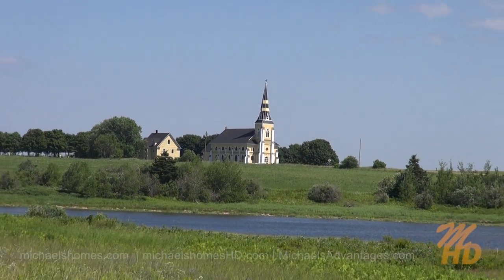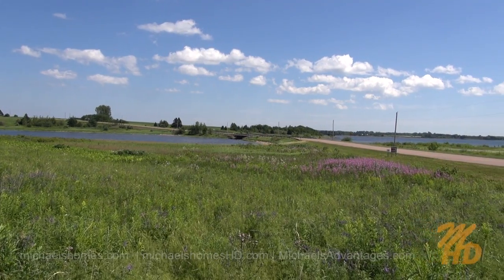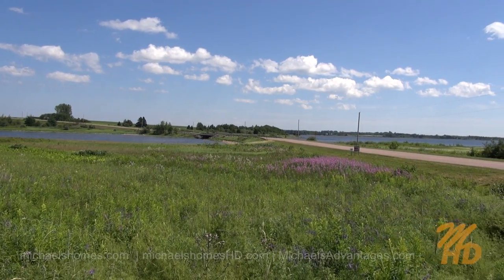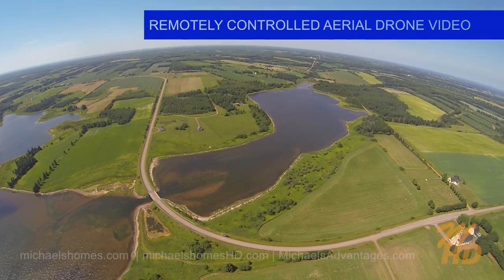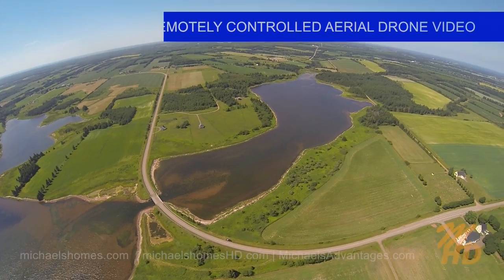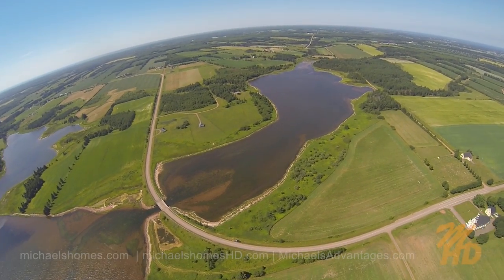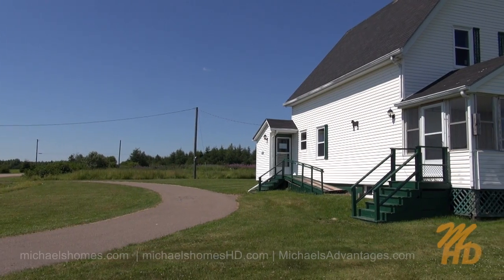Here's just a quick pan from the backyard — you could have a nice back deck out here. You can see the church on the far left. The bridge river opens up into the Grand River, which is massive, and which shortly turns into the ocean. If you're into fishing, privacy and seclusion, this may be your spot — all on a paved road. We have a circular driveway that goes to the paved road.